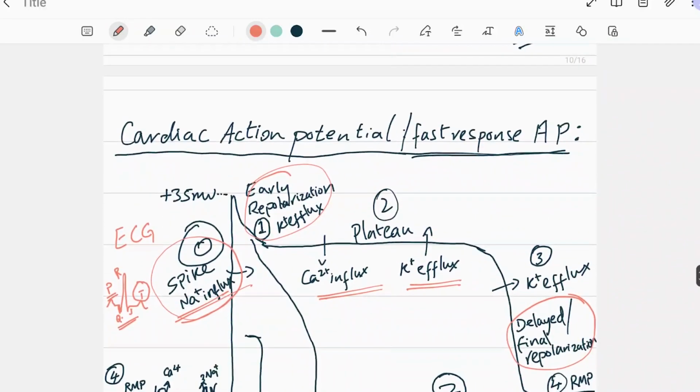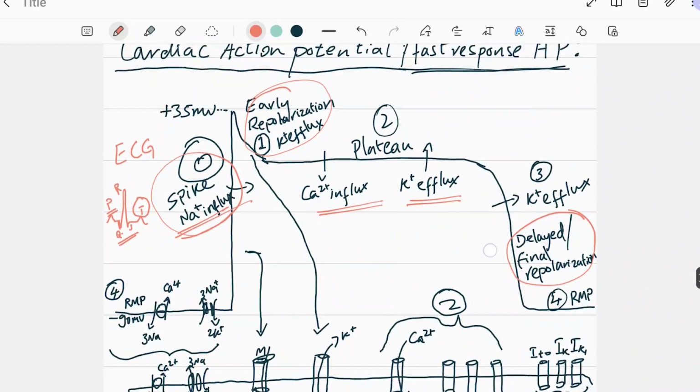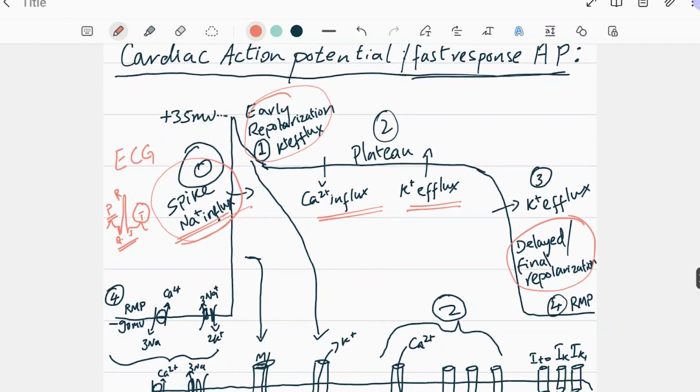Now look at this. This is an action potential which lasts a very long time. If we look at this duration, it is up to 300, 350 milliseconds for this entire action potential to take place. So this action potential is really long. And you remember the concept of absolute refractory period and relative refractory period. That's again very important over here.